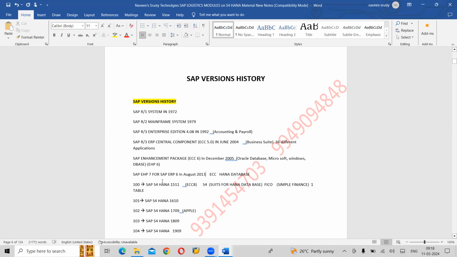In 2013, SAP came up with its own database, that is called the HANA database. HANA stands for high performance analytical application database.